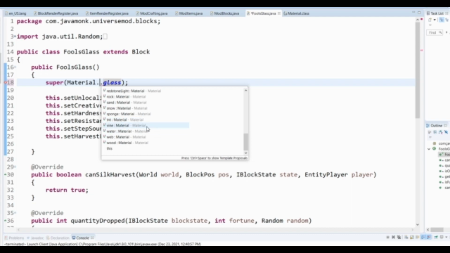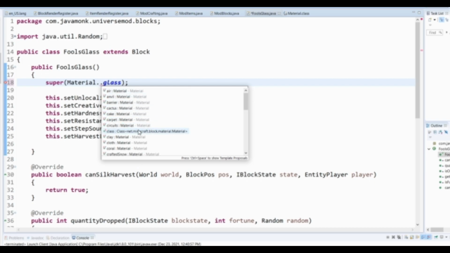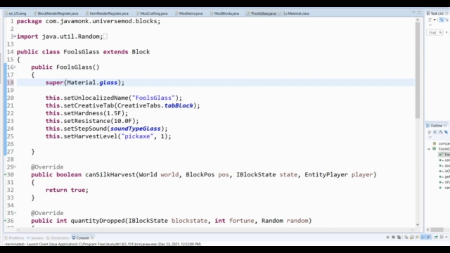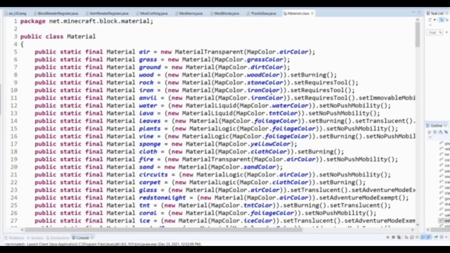For example, if I set it to material.vine, we saw last episode that this would make the block replaceable. So if you place a block in it, it would override the block. There's a lot of interesting things here. The thing is, none of these work for what we want. Our only solution at this point is to define our own block material. I have not found a single tutorial about how to actually do this. So we're going to go entirely based on what the Mojangsters did, which looks like they defined a new class and then defined a whole bunch of materials with all the different properties that they need.